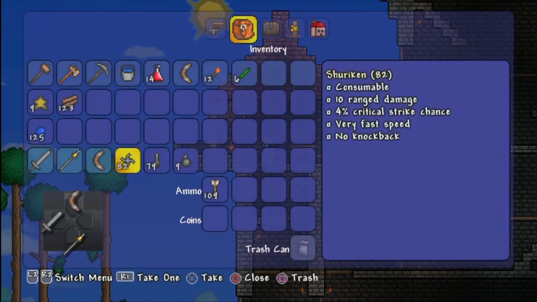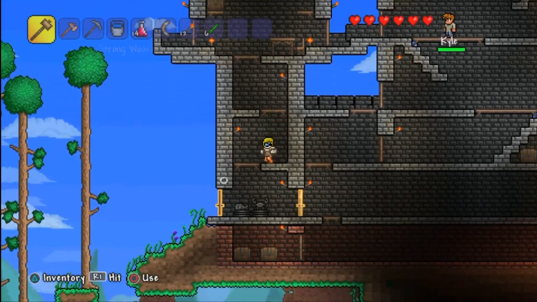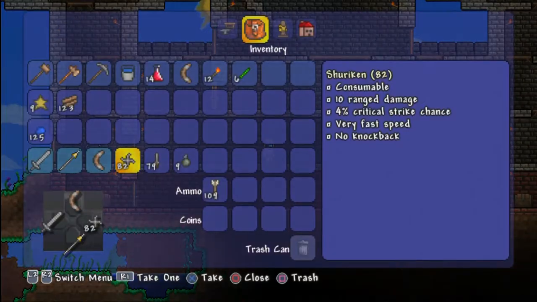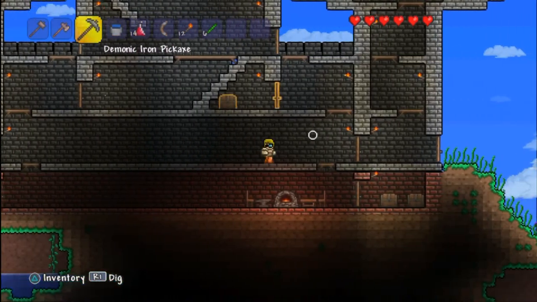A boomerang and a shuriken. Ninja S. Kennedy! Got a bucket too. Made a better pickaxe so mining through will be easier. It's demonic. I didn't realize I made a demonic thing. Demonic iron pickaxe. 20% damage. Yeah. Sometimes you have a chance of making better stuff.